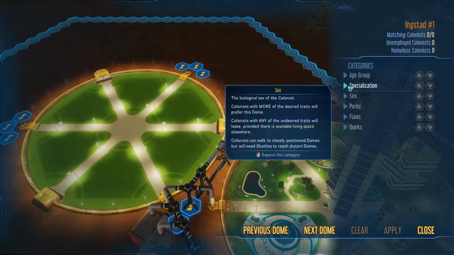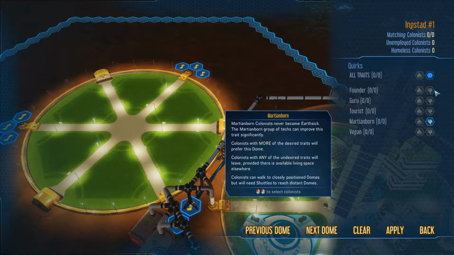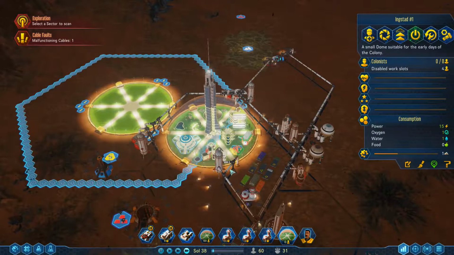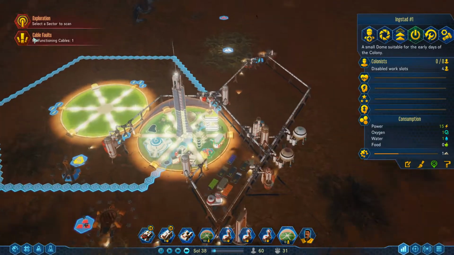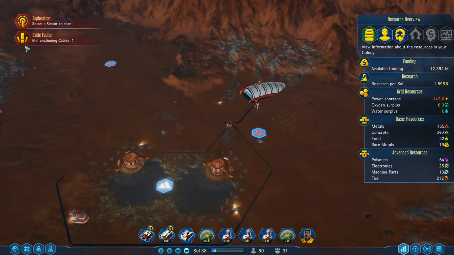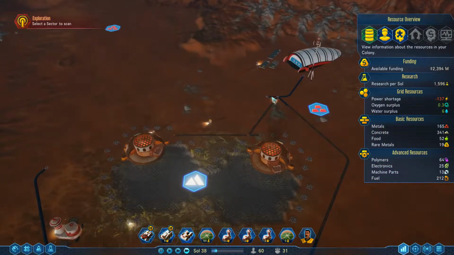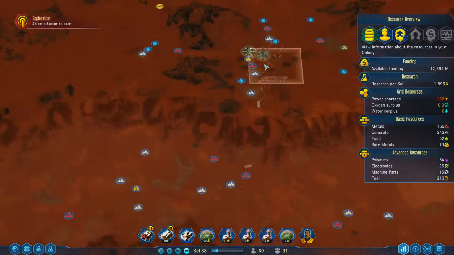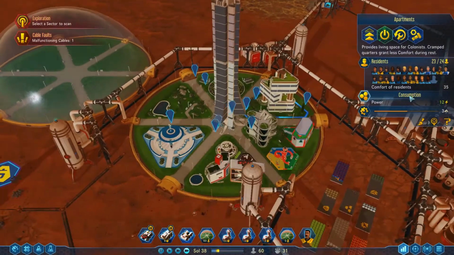Can you do it by trait? Quirks. Yes, so you can say only Martian borns here for a university dome, or preferred Martian born, not exclusively Martian born, and then they'll all go live there if they're also no specialization or whatever, and then they'll get trained up in one. Eventually, you do have engineers working in diners, but they don't get a performance loss for doing that, and they don't lose sanity working outside of their specialization. So there's no downside to it. It's just you could be using them elsewhere.